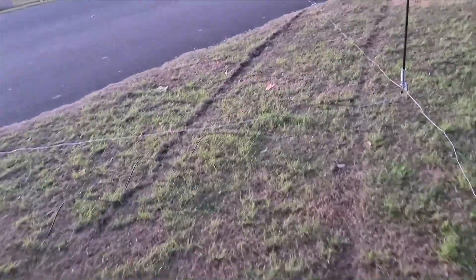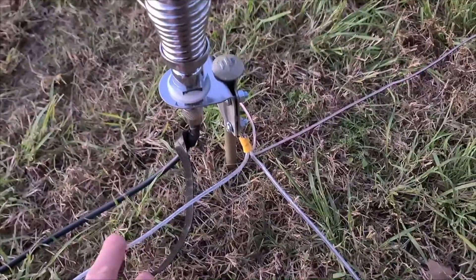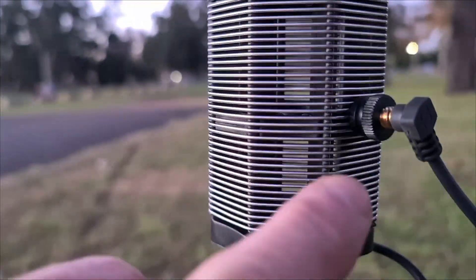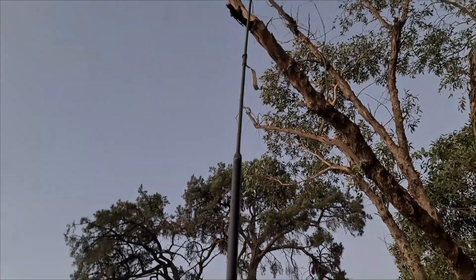Alright guys, this is what we've got set up and we seem to be having a win. We've got four 6-metre counterpoisers out on the ground — we probably need a few more but I left the others back home. We've got the 8-inch bolt as a stake driven into the ground, some LL240 heavy-duty coil with an SO239 base, a 22-inch vibrating arm to the low band 80 metre coil, tapped off about 12 up from the bottom. Three more vibrating arms at 22 inches each and a tactical 9-foot aluminium shock cord whip.